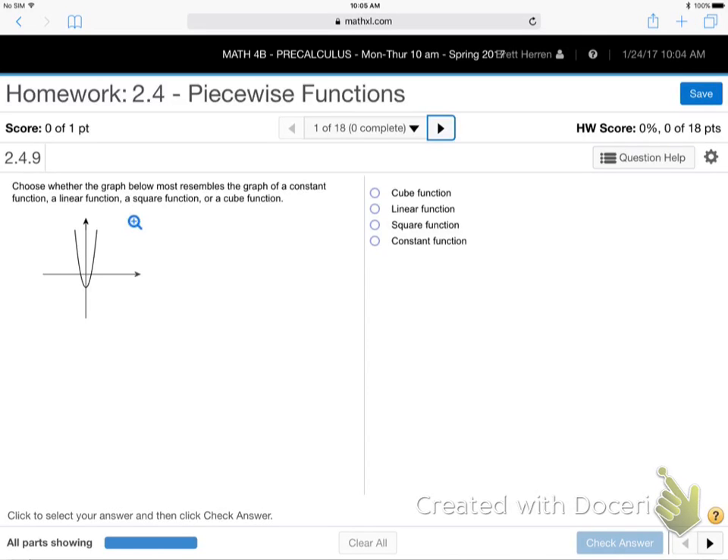Alright, section 2.4 is the beginning of our graphing by hand section. I want to lay out six basic functions for you. We're moving into our game plan here - one of the main purposes of pre-calculus is that you become a more comfortable grapher, by hand especially, as you move into Math 5A. If you can look at a function and know something general about the graph, it's very helpful.